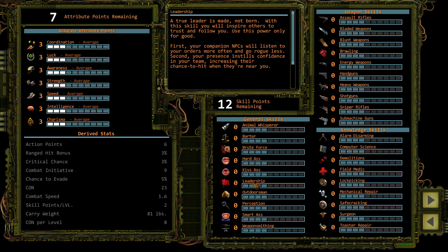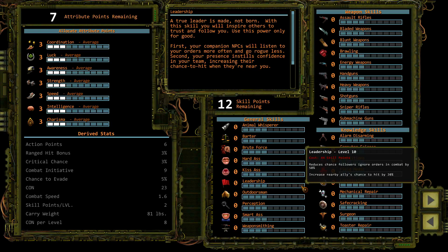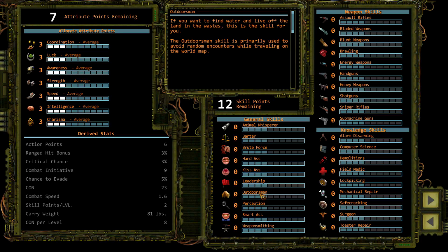Leadership will also buff your companion's chances to hit, and this skill is not to be underestimated. It actually makes a notable difference compared to not having it. The next skill is Outdoorsman. This skill basically allows you to avoid random encounters or getting ambushed as you travel through the Wasteland.